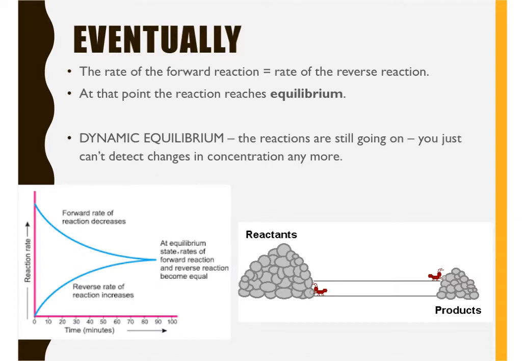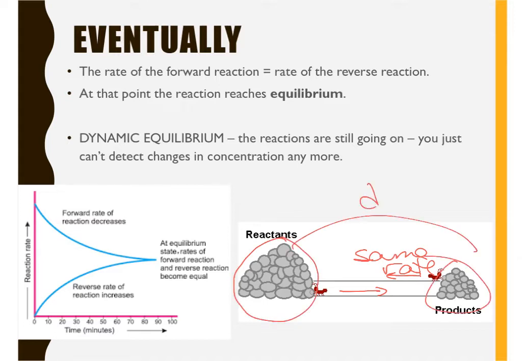All right, so these little ants are going back and forth at the same rate. We're going to say this is at equilibrium. But the amount of reactant and amount of product are different. So just to emphasize what I said on the last slide, equilibrium is when the rates are equal, not the amounts.